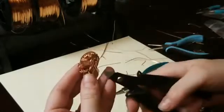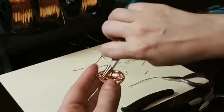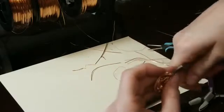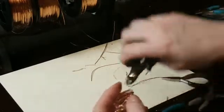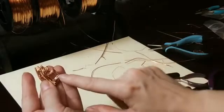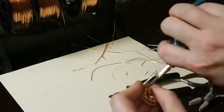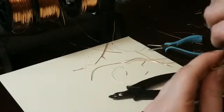Because I try, as much as possible, to keep the backs clean. And it's hard to have the world's cleanest backs when you're literally connecting everything from the front somewhere on the back. But if you keep your wires together and try not to wrap too much too tight, you can keep everything as clean as possible and as close together, like how these pieces are 3 wires that run together. It looks a lot cleaner than if you move all 3 wires all over the back and just look for a place to connect them. So the better you can do it, connecting things that go together close to each other, the better it will look in the end.